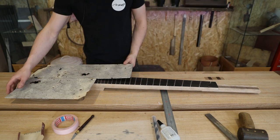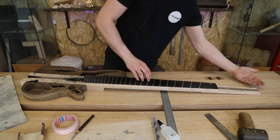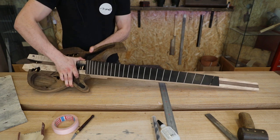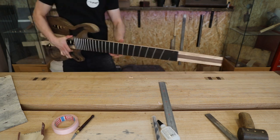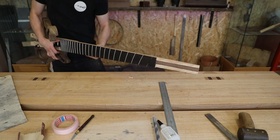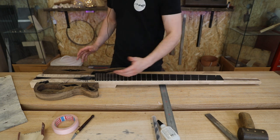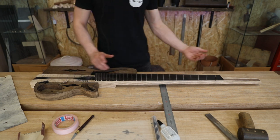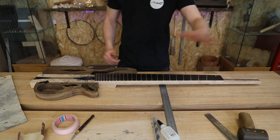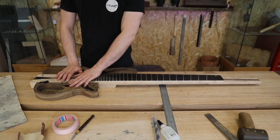And my other concern would be that this body would be very cumbersome to then get on the bandsaw and re-saw this down. But in reality, by the time this is all glued together, pretend it is glued, that is pretty easy to get on the bandsaw still. There's loads of clearance under this neck, so I can't really complain about that very much. So what I'm saying is the worst thing that can happen here is that I glue the Buckeye on and then it's a little bit more difficult to re-saw this down 5mm in order to stick the excess Buckeye on there. It's really not that much of an issue, so we're gonna get this glued together.